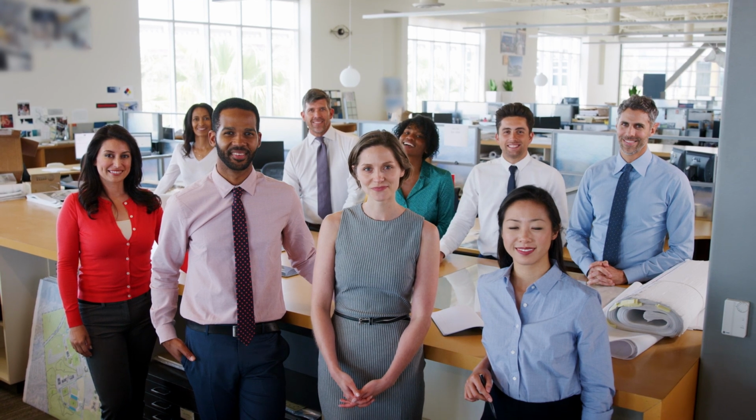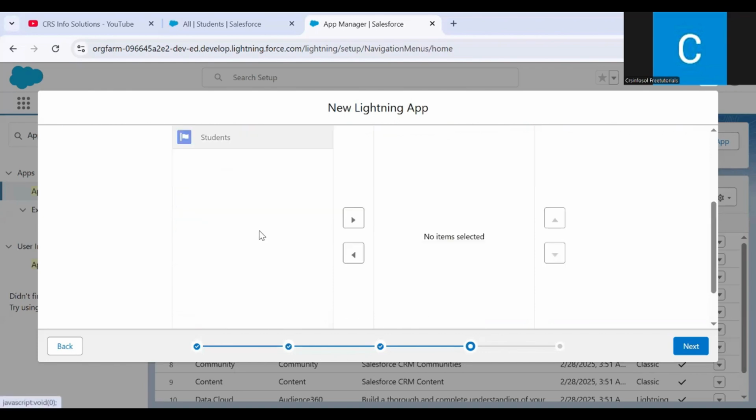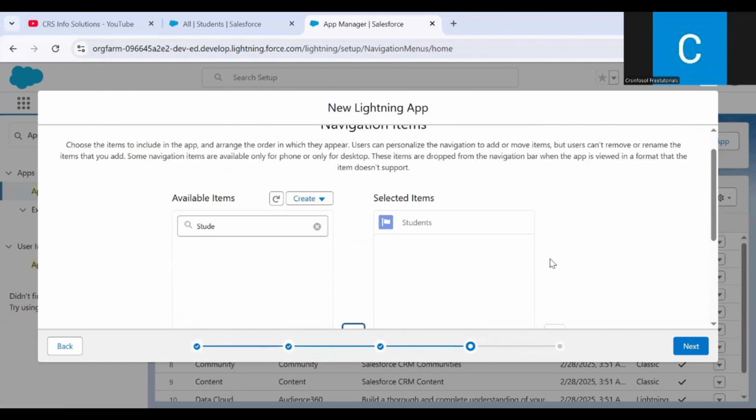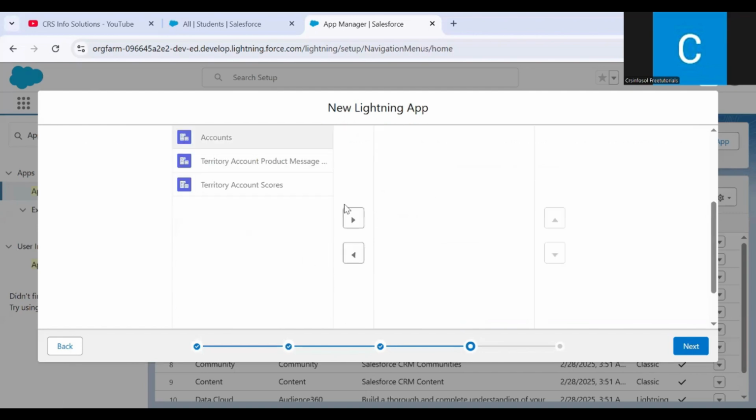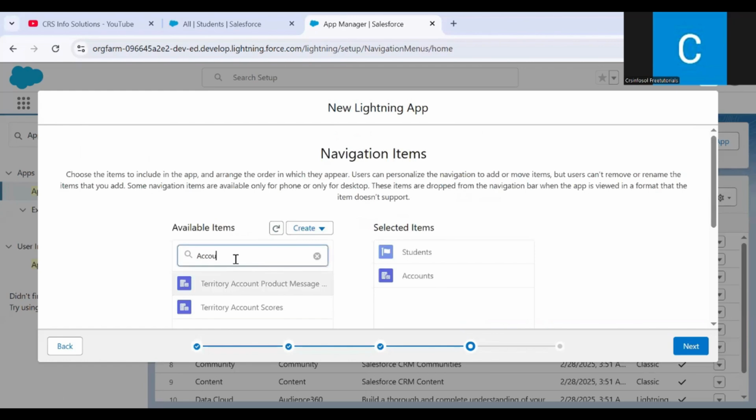And then which custom objects you want to show in your app. I'll choose Student, because we have created the Student custom object. We want to show that in this app, and Account or Contacts.